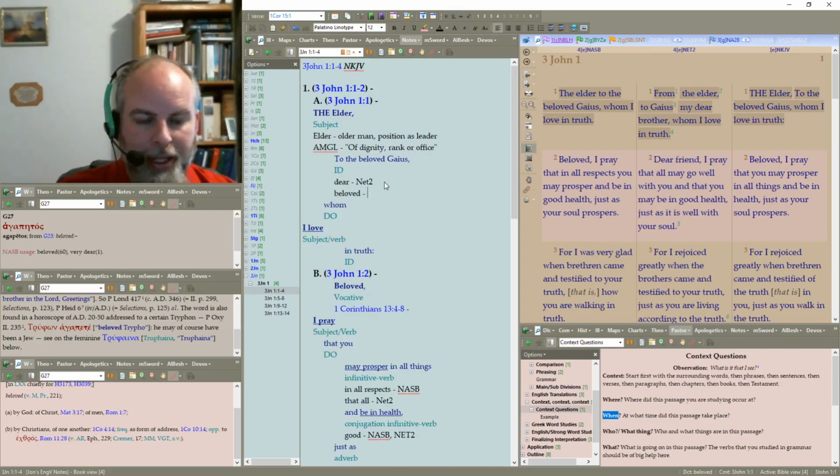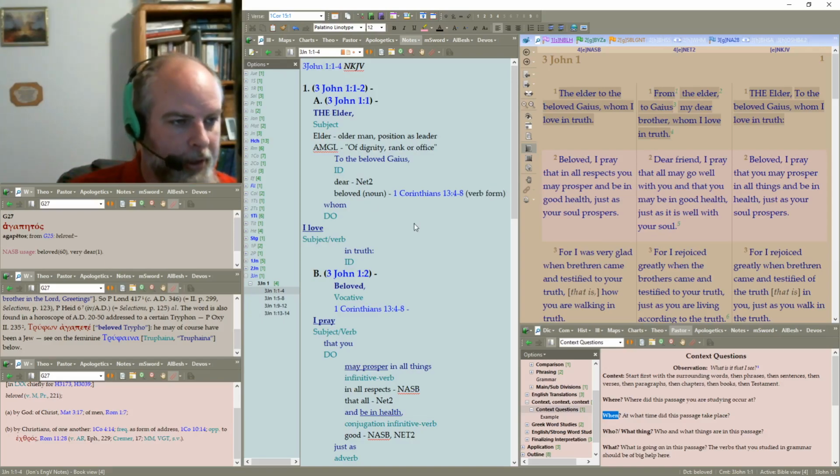It is kind of leaning to, and we talked about that word in 1 Corinthians 13, 4-8. You could get into the verb form over here. It's similar but different.